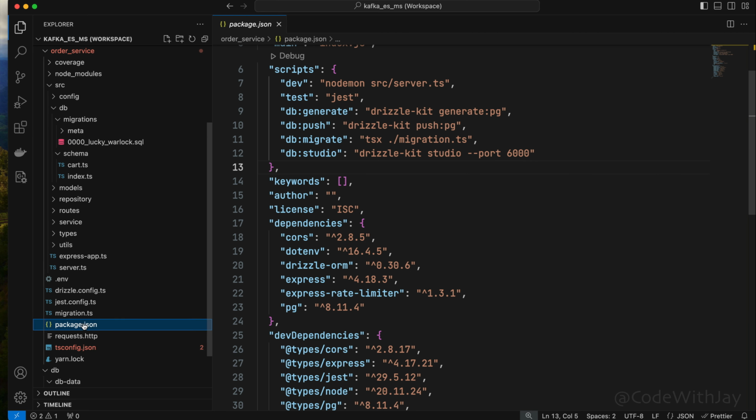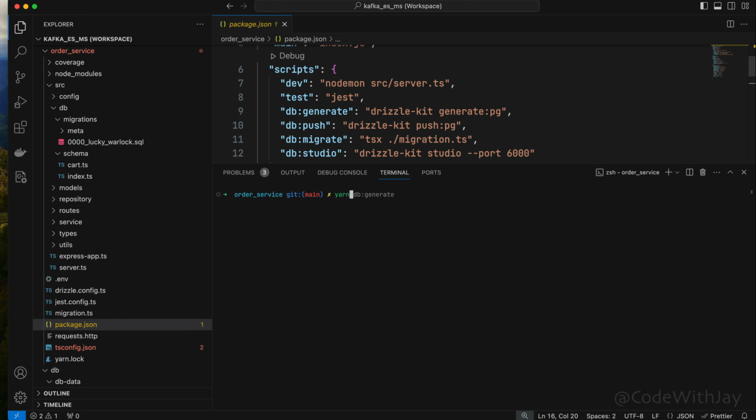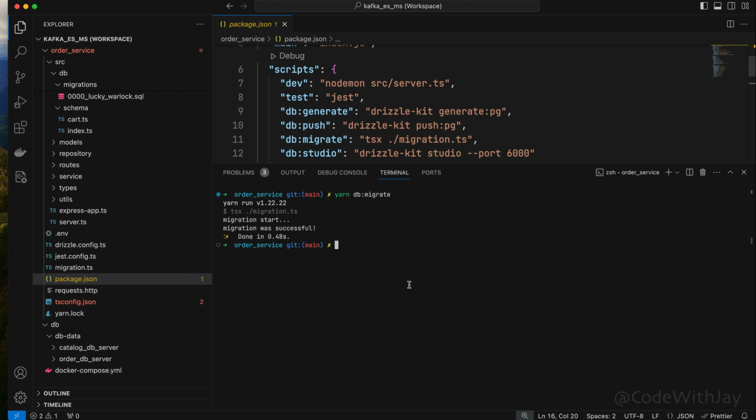All the attributes we have declared here, this is coming right here, right? Perfect. Then let's go ahead here in the package.json file. Let's try to migrate all these changes, right? Whatever things are created here, let's try to migrate here with yarn db migrate, right? So our migration was successful, right? So at this moment, we should see some kind of data in the database table, right?